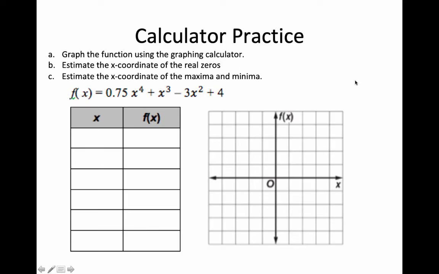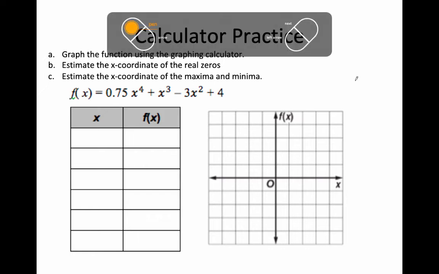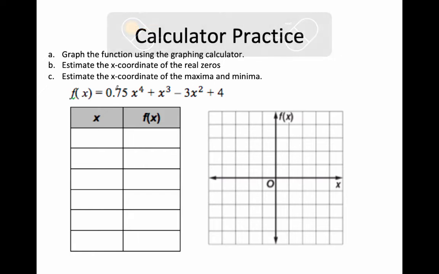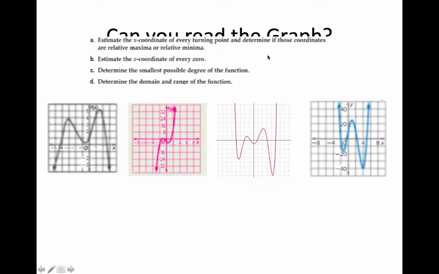Here's an x to the 4th problem. It's a positive, right? So it's probably going to look like that. Okay. So now you can find, you'll have a minimum, maybe a maximum, maybe a minimum, and you could have up to 4 zeros. You might have 4, you might have less, and you can do that one as well. Let's take a look at these last things.